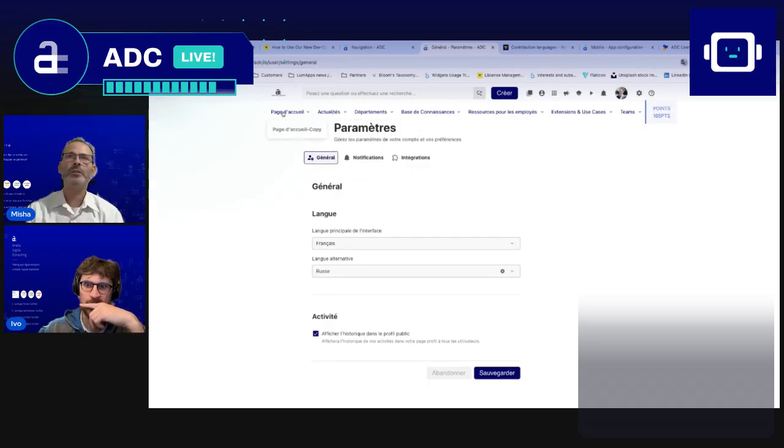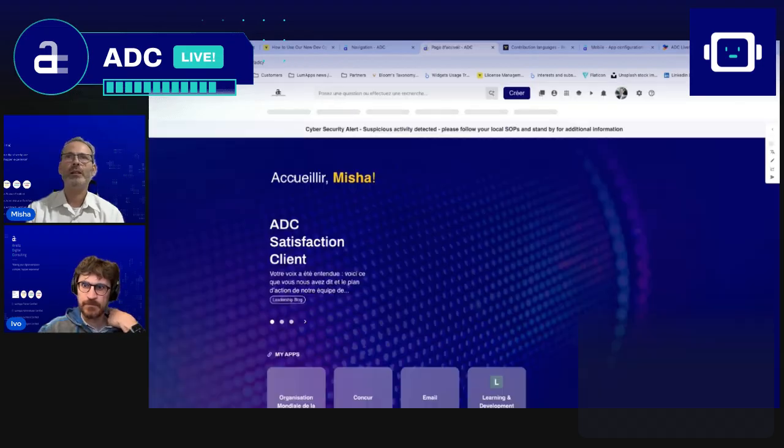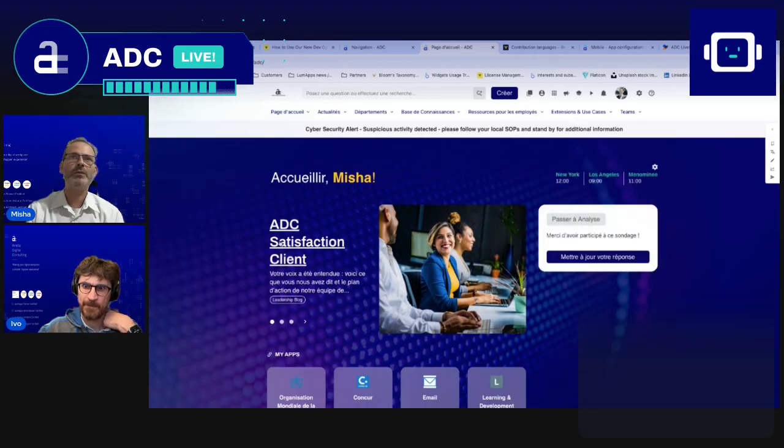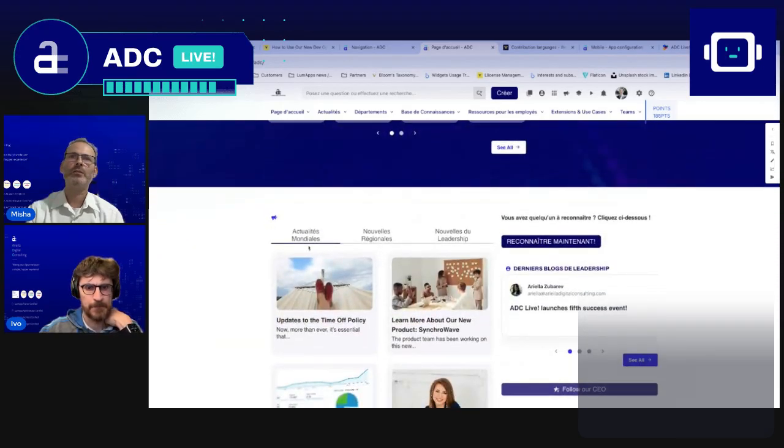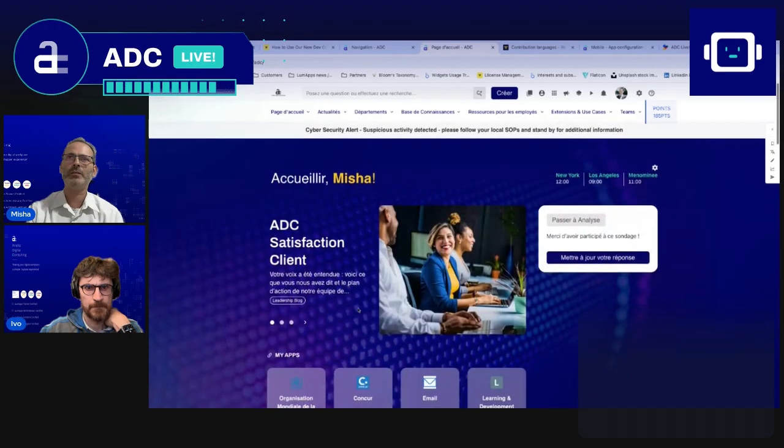Now let's go a little bit deeper. When I go to the homepage here, this was already obviously translated dynamically, but things like this are still in English. These notifications, if I scroll down, some of these are still in English. Tags are in French. I translated those already, but not these types of contents.